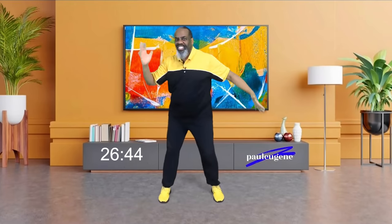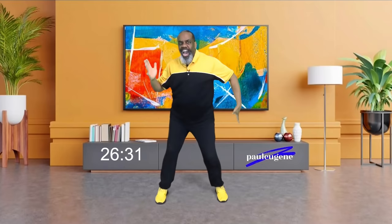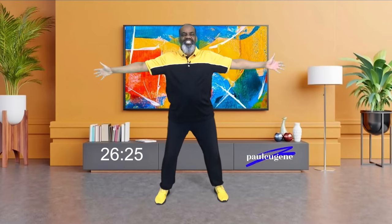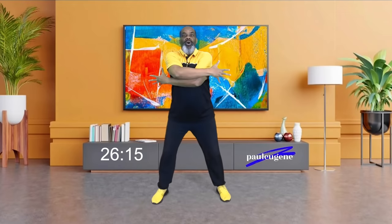inhale, move those hips, exhale, one more time, you got it, bring arms shoulder height, palms facing front, now see those arms, they're pumping. Right there, legs wider. Pump those arms. Yes. Woo-hoo! I love it. And four, three, two, and one. Hold here, arms out. In, out, bring it in. Out, in, out.